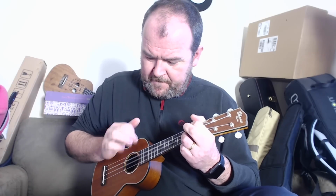The sound kind of surprised me. The SK-10 I thought was a bit muted and a bit thin sounding. This is much warmer, and it's got that punch, that staccato punch that you'd expect from a soprano ukulele. Quite a bit of sustain as well for a little laminate entry level. What really surprised me was how it sounded picked, which isn't really what I associate with what you'd play on a soprano. It's very much a staccato rhythmical instrument, but it's really quite sweet, I think.